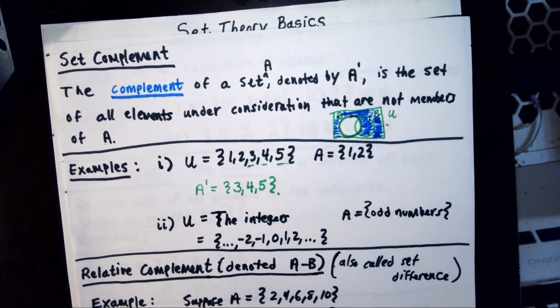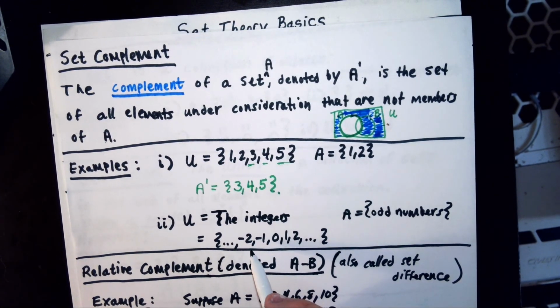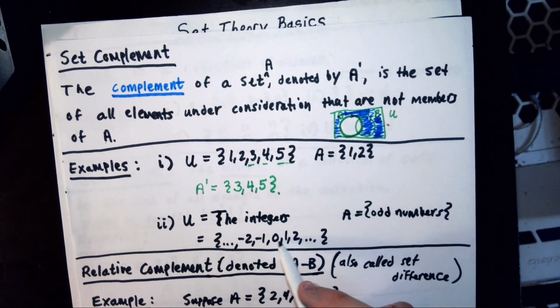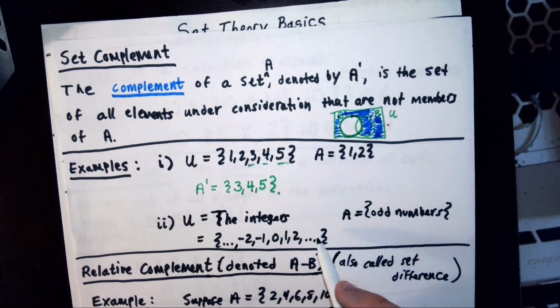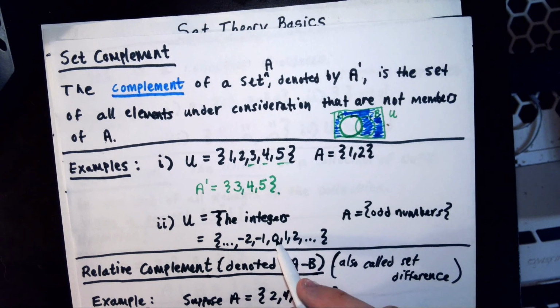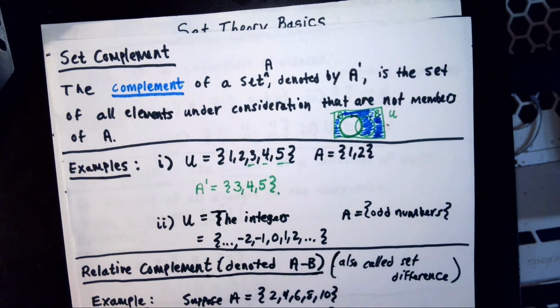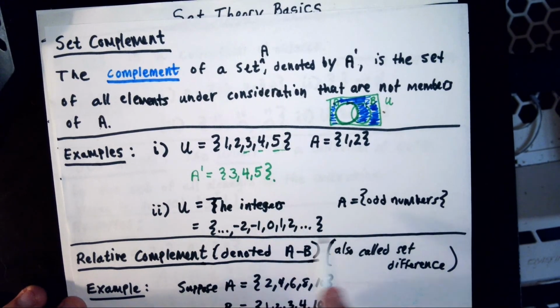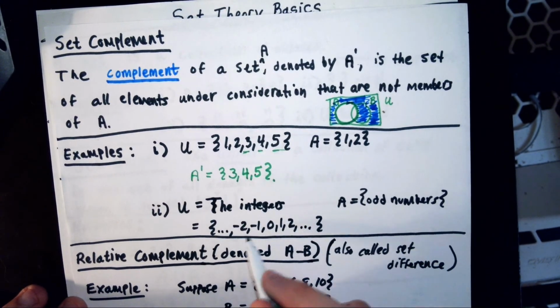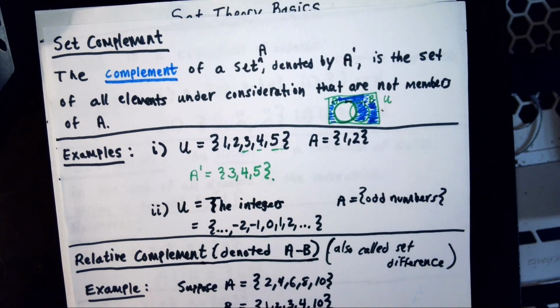Next, let's suppose that our universal set is all integers. So integers look like this: you could have 0, 1, 2, 3, 4, 5, 6, 7, 8, it goes on forever counting upward. And then you can also count backward, 0, -1, -2, -3, -4, etc., counting forever to the left as well. So this is the integers notated with this, and the dot dot dots mean that it's going on forever. And the set A in this instance, we'll just say is the set of odd numbers.